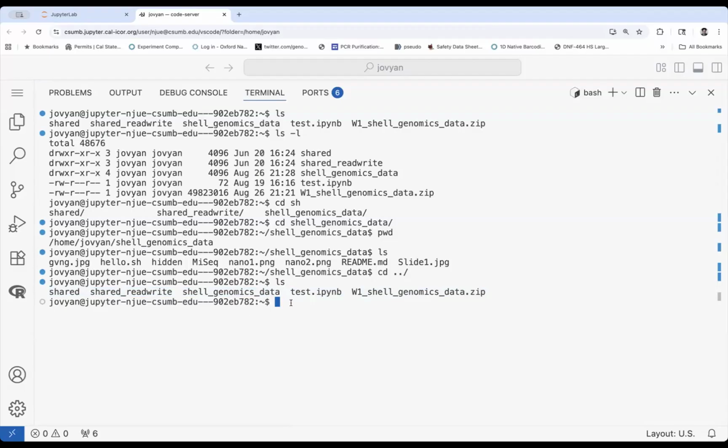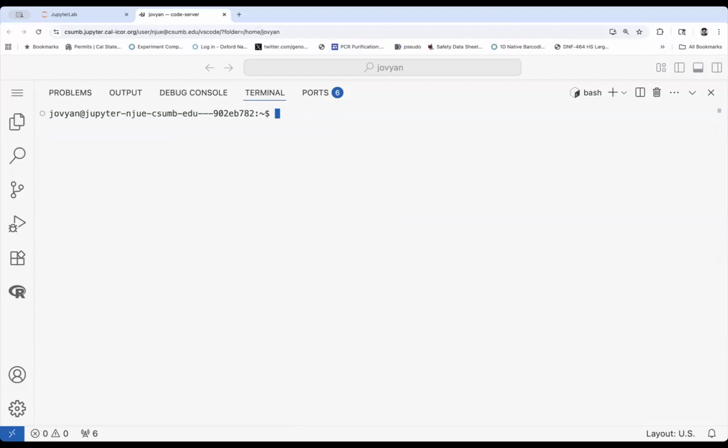So this is how we can go. Also, if you ever want to get rid of everything on your screen, like it looks like a mess to you, just type the word clear. And then it all goes away. And then I'll show you another trick in a second, which is also really helpful.